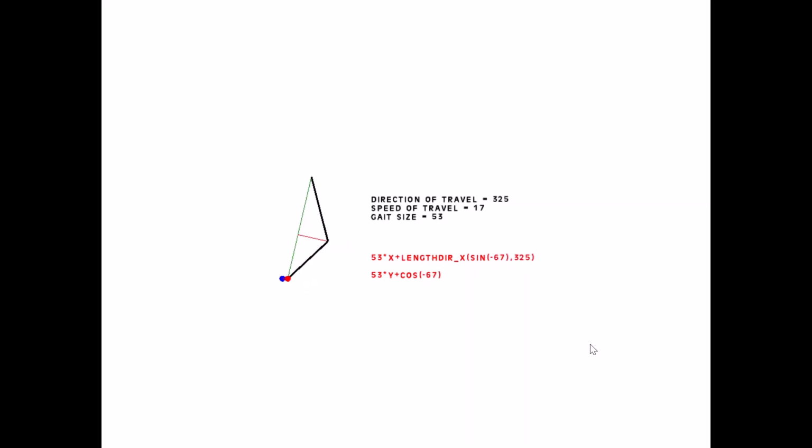Obviously the faster you're running, the more you want to speed up that motion. And then there's also the gait size, which is essentially the size of the step. If you look at the red equations there, the gait is proportional to what you multiply the whole function by. And the speed of the travel is how fast you make that counting variable count up. Really the whole trick is just finding a sweet spot where these equations match the speed of the object and make it realistically look like it's running.